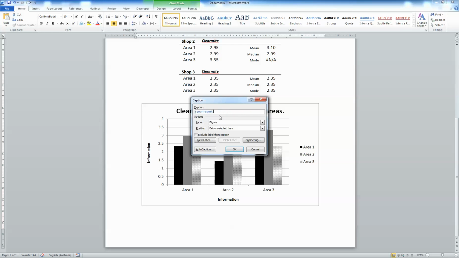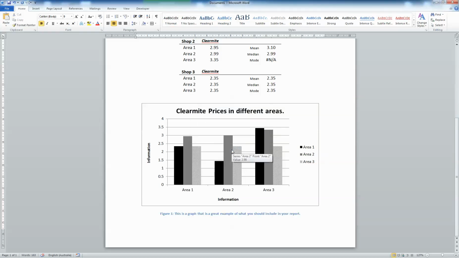You see, these things kind of need to be thought out. Even I can't think that quickly on the fly. Hit OK, and now it's nicely below.